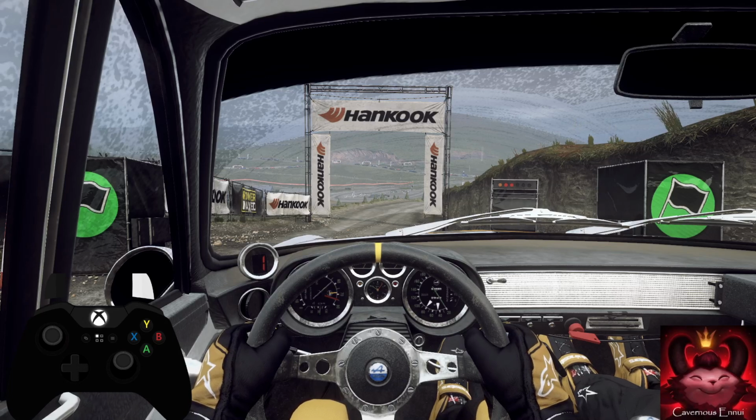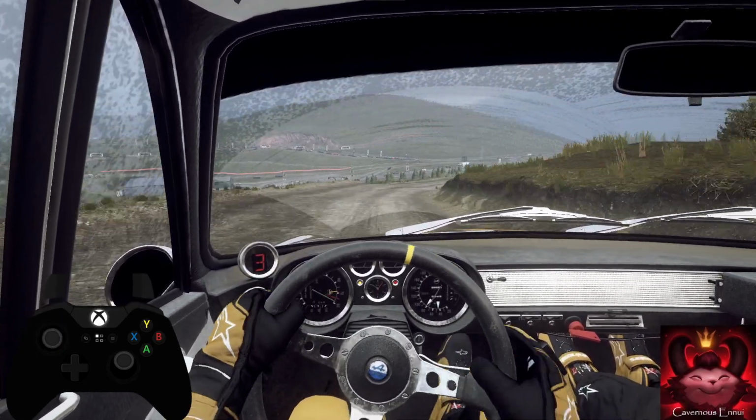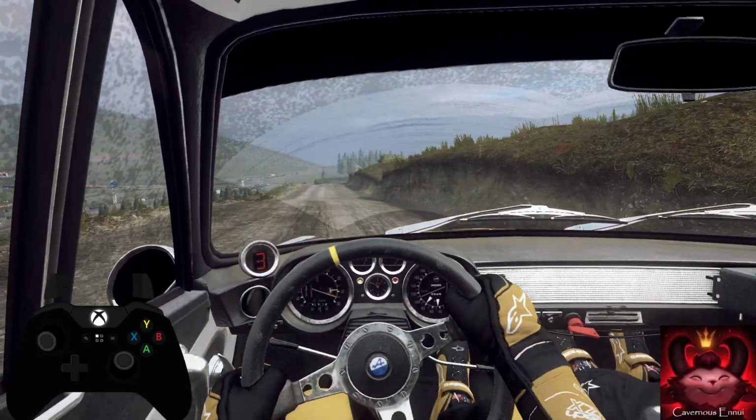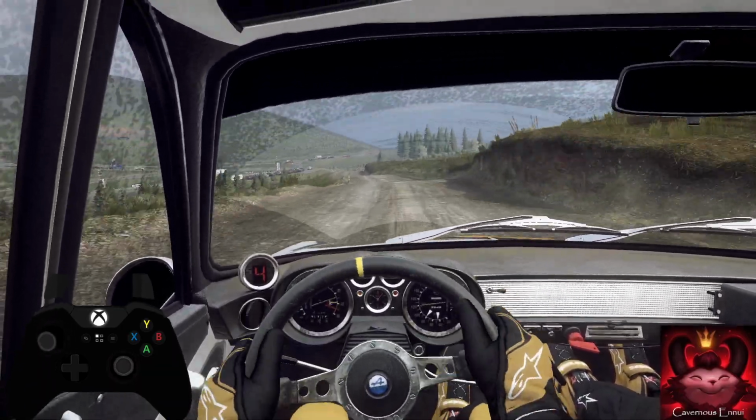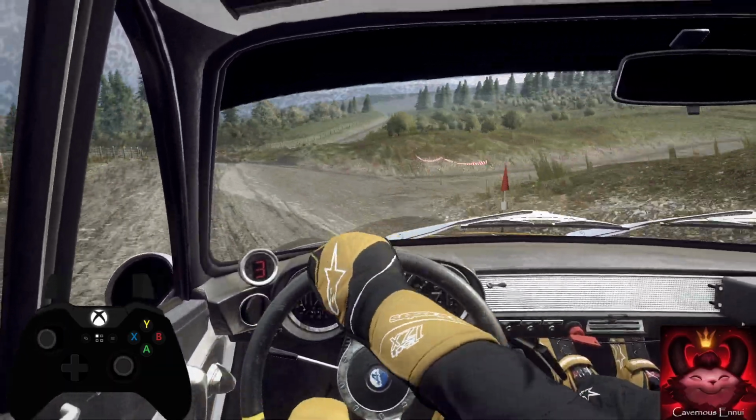5, 4, 3, 2, 1, go. 4 right long, open 60 over bumps, 6 left into 5 right over crest. Into 4 left long, tightens 2 over crest through gate to water splash.